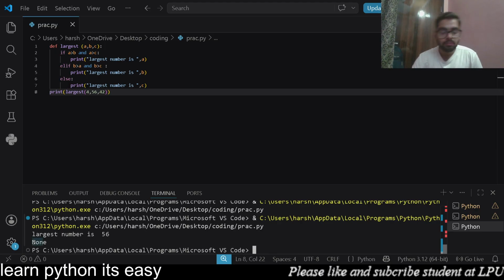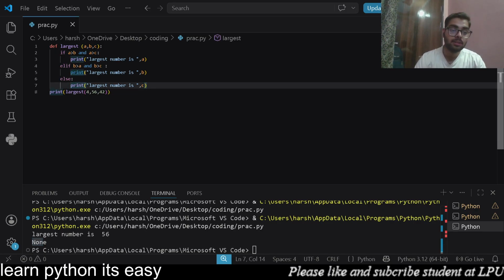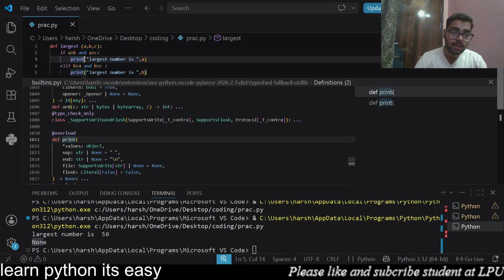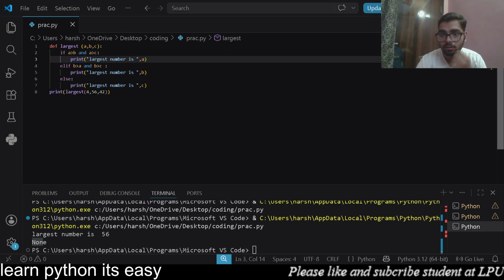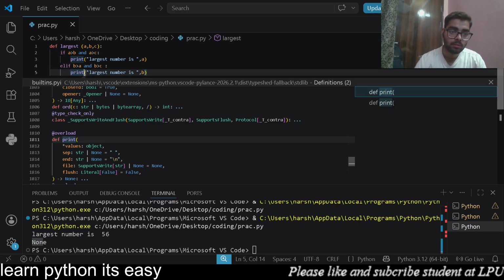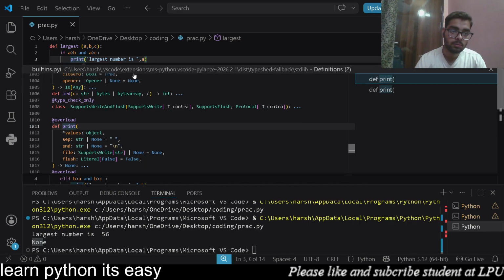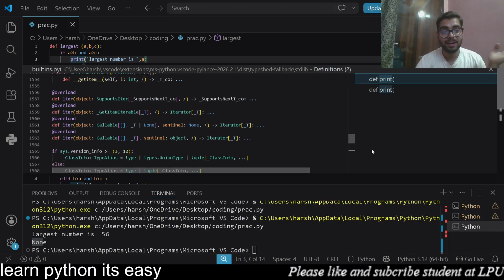This little None we can remove by eliminating every print statement and using return. We actually have to return every statement. See, this is what the code behind a print statement looks like.